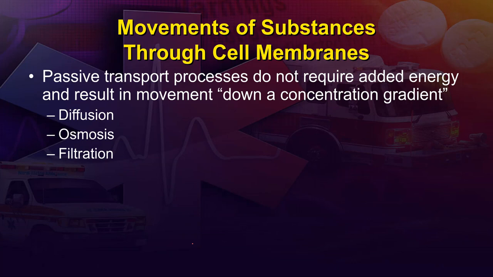So when we look at the different ways that things can get in and out of cells, we're identifying primarily first, is this passive or active transport? And it is a transport process, and when something is transported across the cell, passive transport means that there wasn't an actual expenditure of energy in doing so, and active transport did use energy. Now, to understand how passive transport gets things in and out of the cell without using energy, we have to understand the concentration gradient. A concentration gradient is to say that we have our semipermeable membrane.